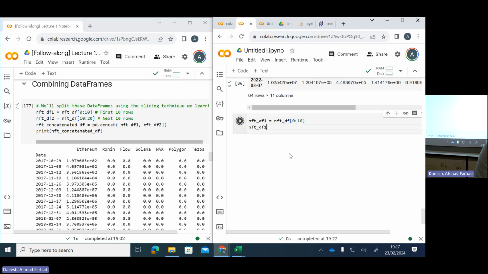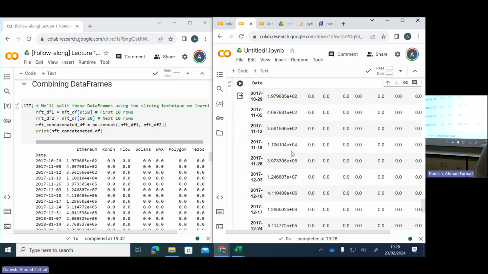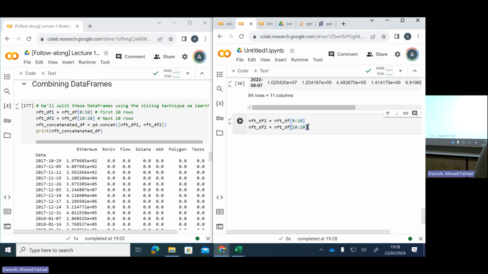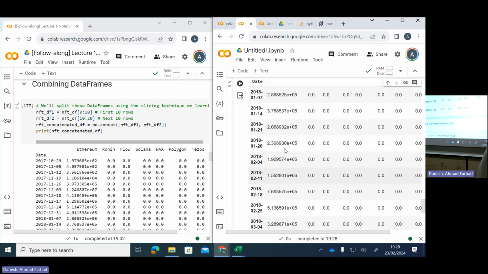And because this is Colab and Jupyter Notebook, I have to show you this. I have to mention it by name. It takes the first 10 rows. You can then probably guess that if I do the second one, it will take the next 10 rows. So that's the next 10 rows.